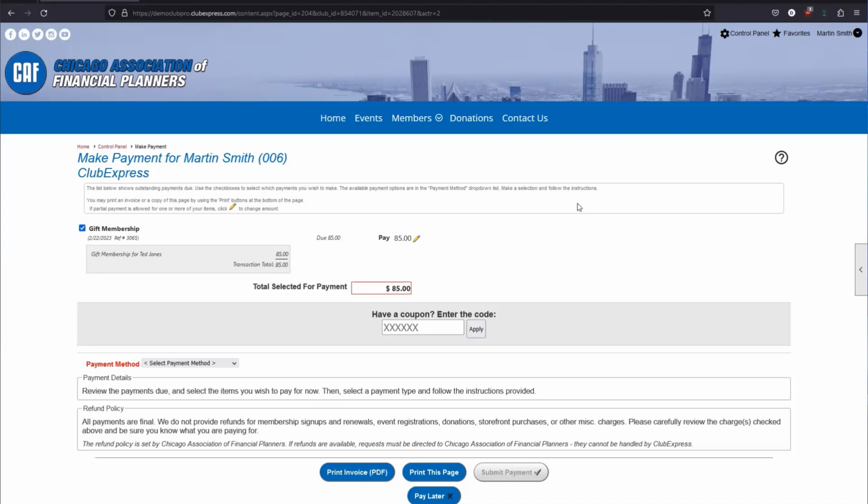The reason for that is these are a lot like gift cards. So once again, you do have to prepay for it to then generate the discount coupon. Otherwise, there might be some sort of lag in the payment, and you want to make sure that your organization is getting those funds. And then people will say, well, what if they never end up joining? You may choose to reimburse. So if the person that received the gift was not interested, they could let Martin know, and we could go through the process of canceling that transaction and refunding him.